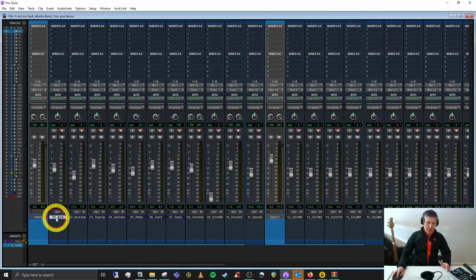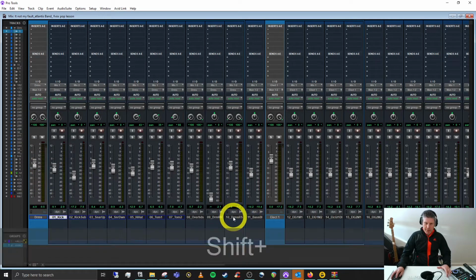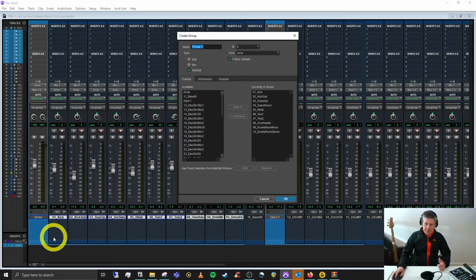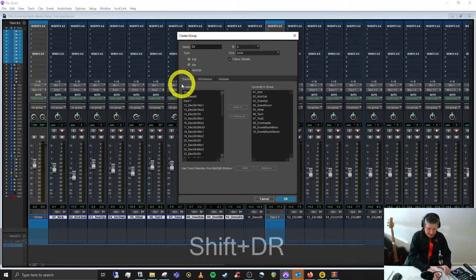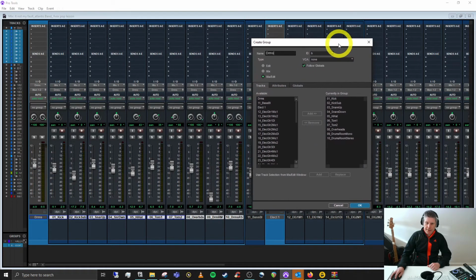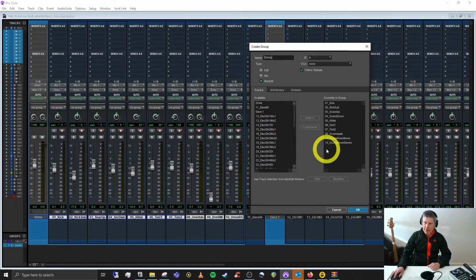That's brilliant, but I'm going to select all of my drums and create a group. The group menu is down here. You can use the group menu if you can't remember shortcuts. There's something called new group. If I add the new group, and this is our drums, I can see that all of these drums have been added to the group. So later, if I've missed one, I could add it in, or if I've accidentally put the bass in the group, I could remove it at this point.